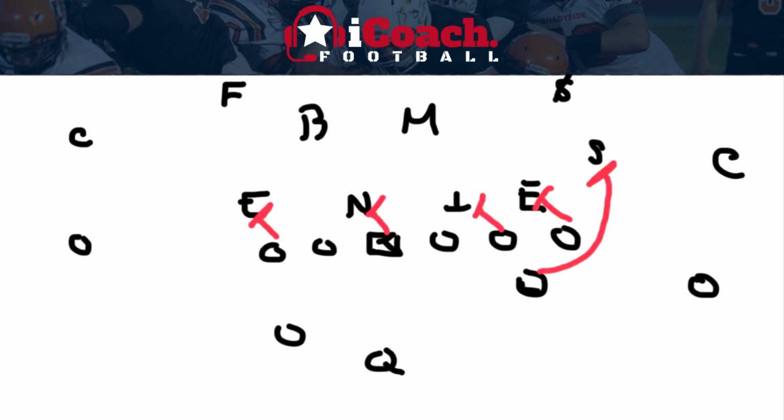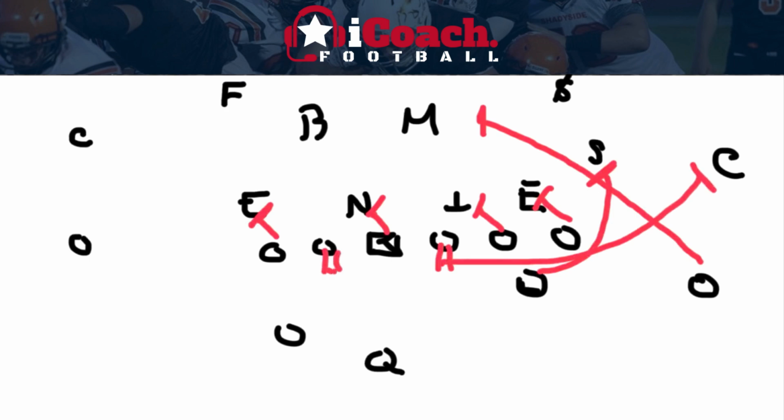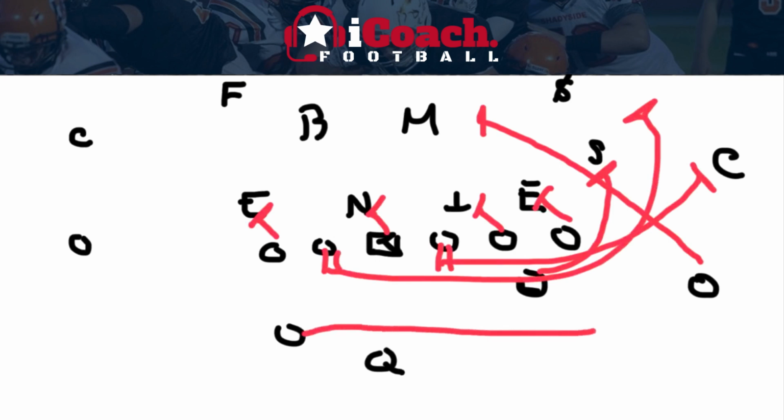Okay, your outside receiver here is going to try to block down all the way to the first inside backer. Okay, and then you've got your two guards pulling and blocking the first wrong color that they see. Okay, so it's hand off and find your first cutback lane. That's your typical buck sweep.